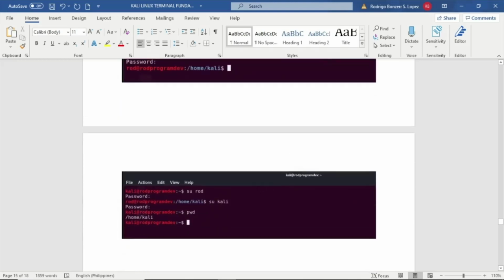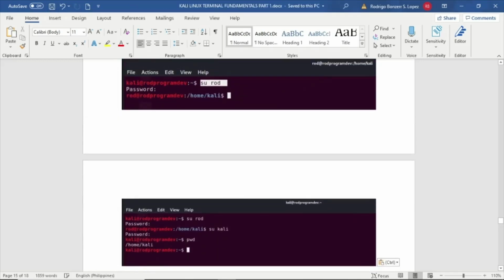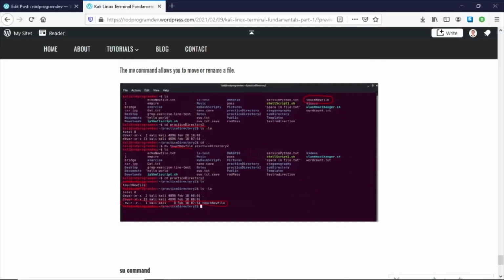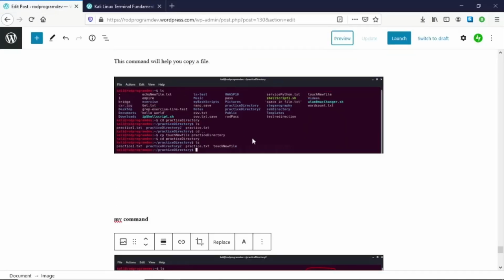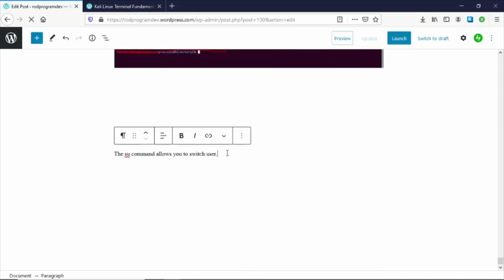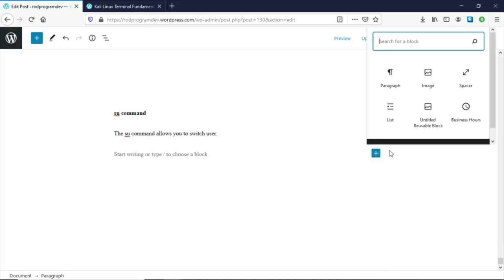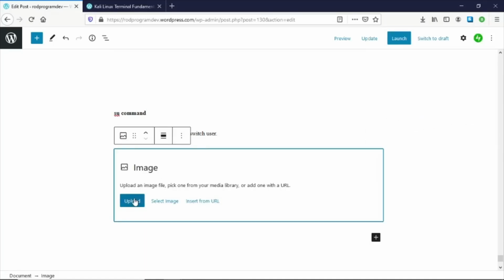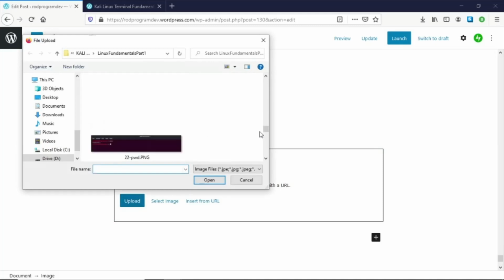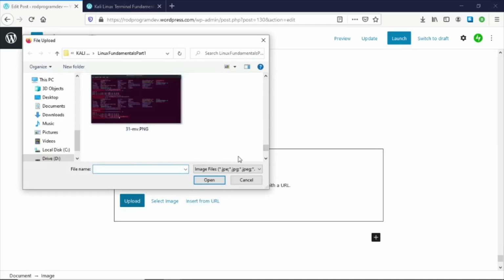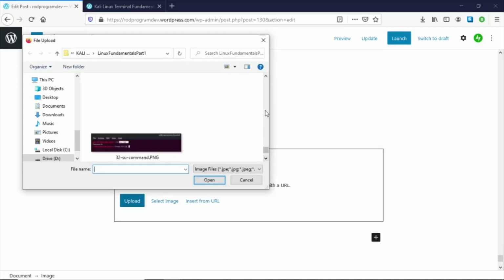Now that we have this, let me just save this and go back to our page here. Now let's go and add that final content or those final images in our blog here for using the Linux terminal.